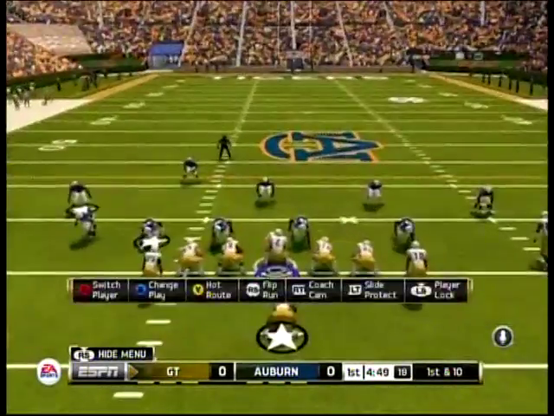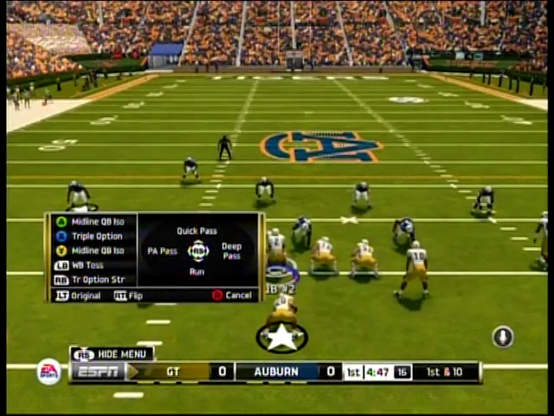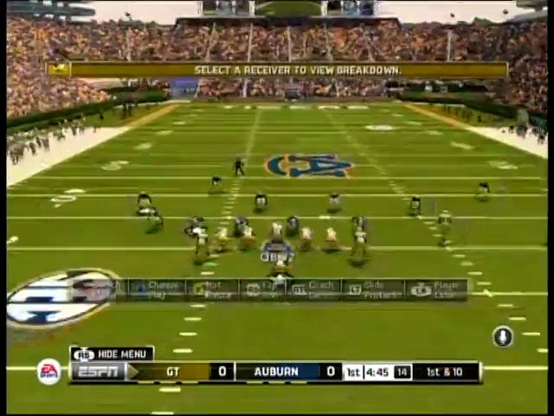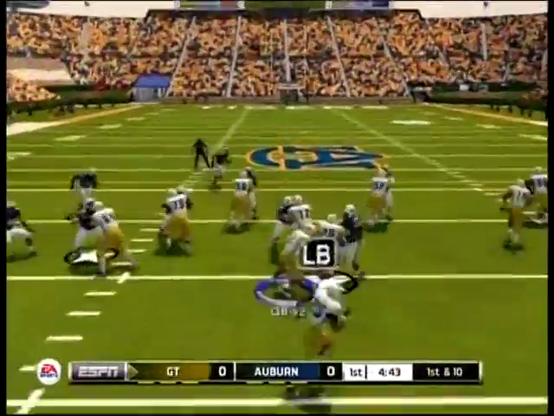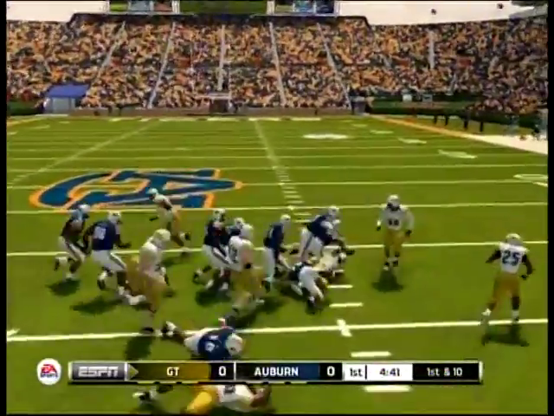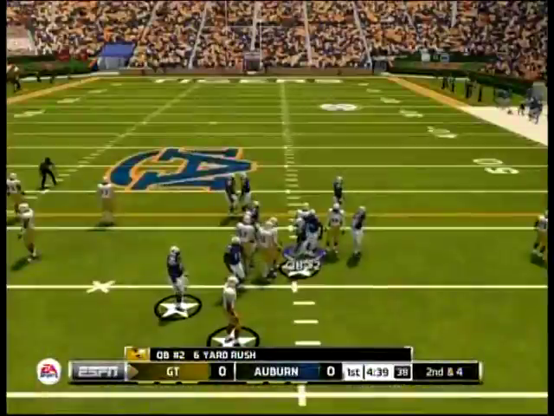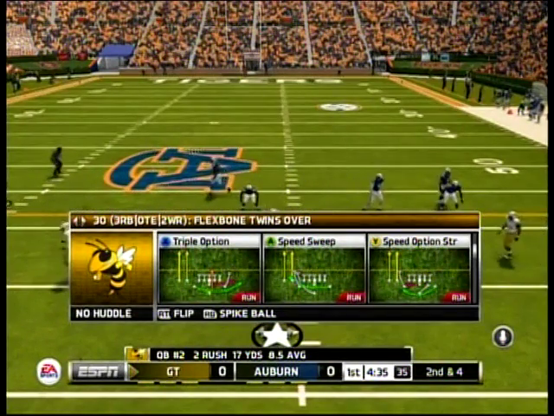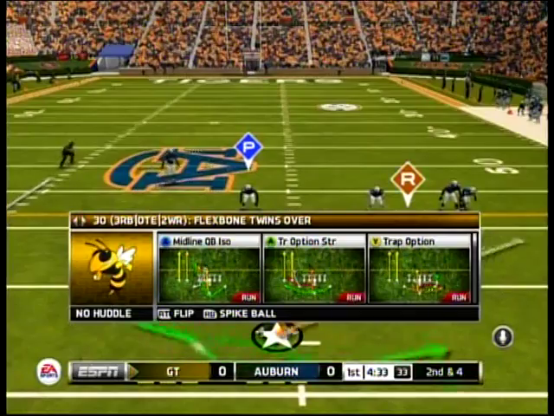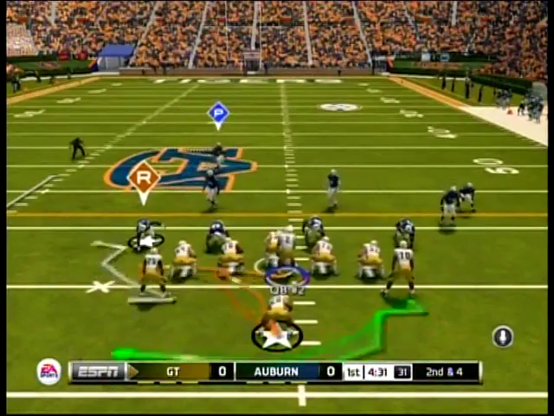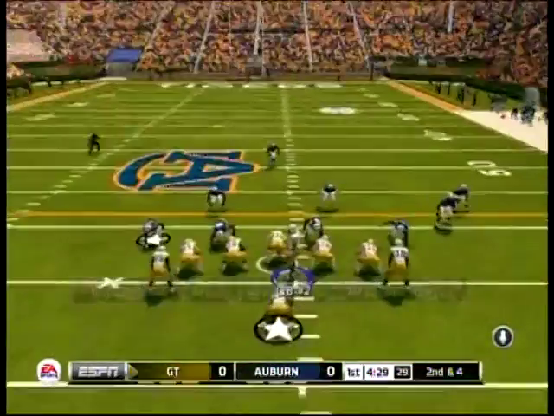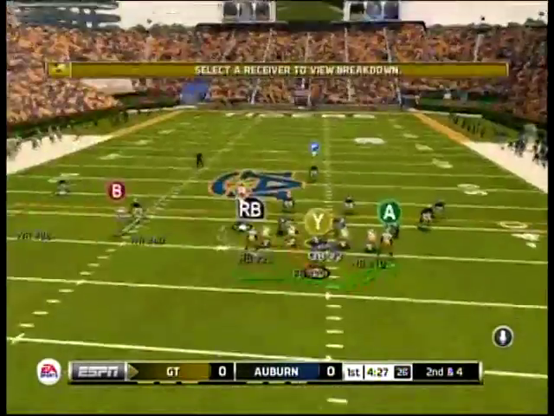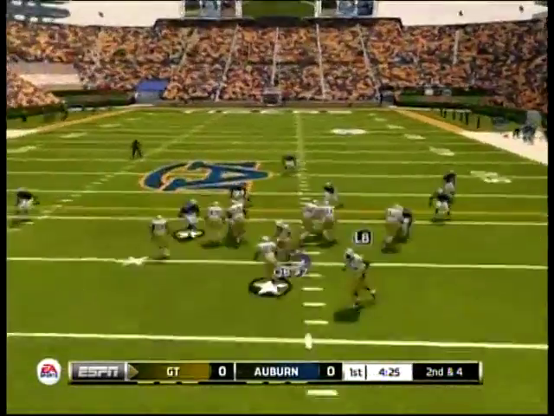Midline here now, they are midlining the first guy past guard, which is the defensive end. They don't consider that guy inside to be their midline key. So he has to be on guard or past. If he's lined up on a 1, they don't count him, which works out really good for us. All right. They've got a 5 nub to the right, so we're running to the left.